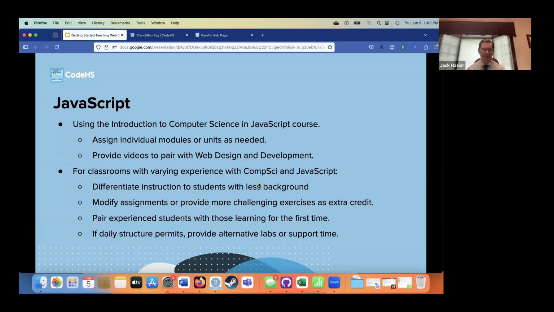If you read something and you're like, I see how this makes sense, but I know my students and I can come up with a different way of presenting it to them, you can adjust the assignments for them and pair students together in small groups, really to sort of help them learn JavaScript if they haven't learned it before.